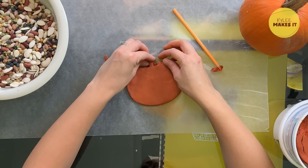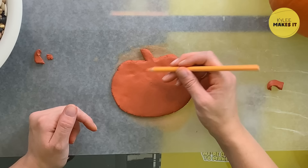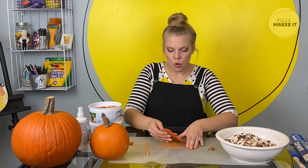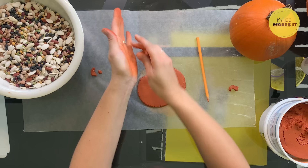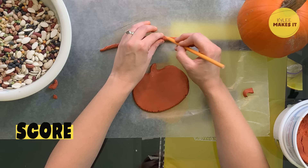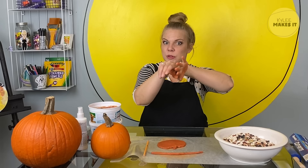Next I'm going to take a pencil and just cut out a little stem. This is already looking so cool. There's lots of things we could do now — we could use our pencil or cookie cutters to cut out little faces, maybe like a jack-o'-lantern, some triangles and maybe a mouth with one tooth. Or I could roll a coil of clay and score it with my pencil. Score just means make these little marks that rough the clay up a little bit. That's because when this clay dries, if there's nothing rough to attach it, it'll just fall right off. We're going to rough it up so that the roughed up pieces can latch together so when it dries, it stays together.